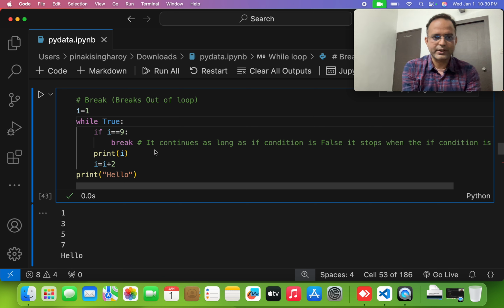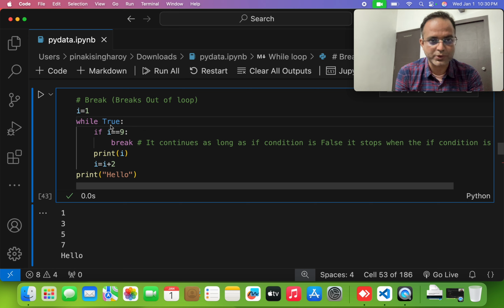How does this program work? While True, whatever the i value is, it checks whether i is equal to 9 or not. From 1 till 9, whatever value comes, the program will run.